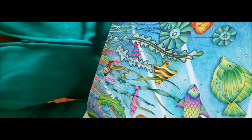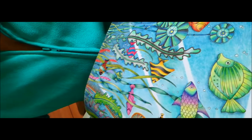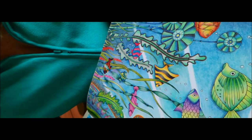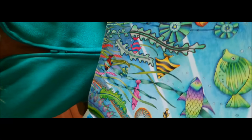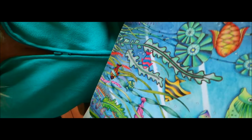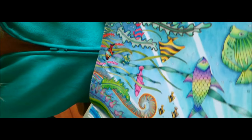Thank you for joining me on this tutorial again. Today I'm gonna show you a more technical part of what we're doing. So this is one side that I have already done with colored pencils as requested. I hope you like it.